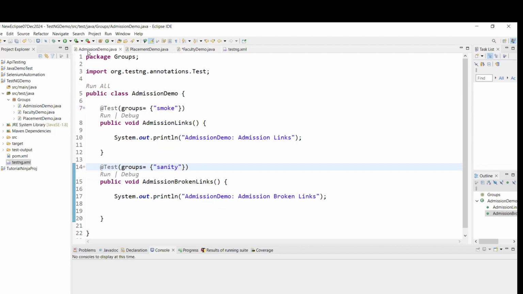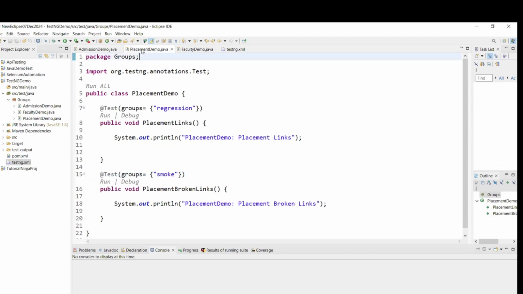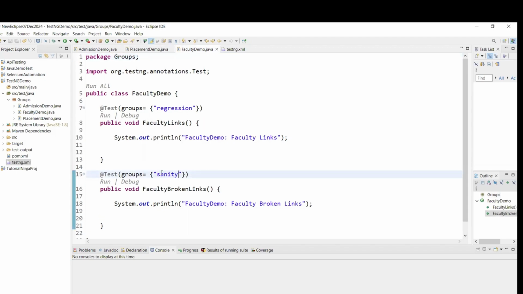In admission, we have marked smoke and sanity. In placement, we have marked the groups regression and smoke. Under faculty, we have marked regression and sanity.